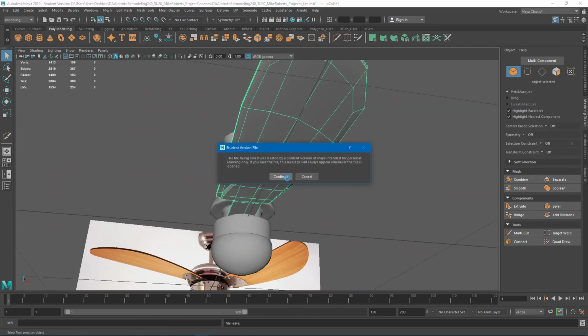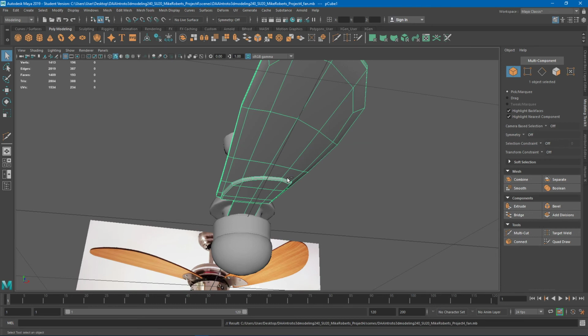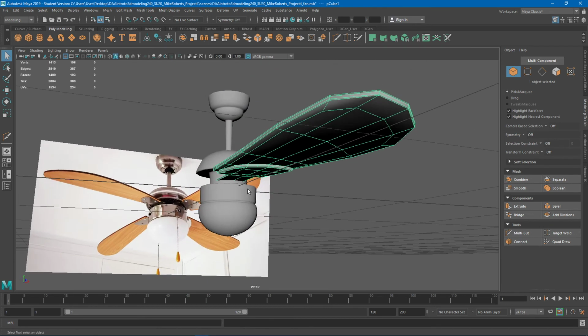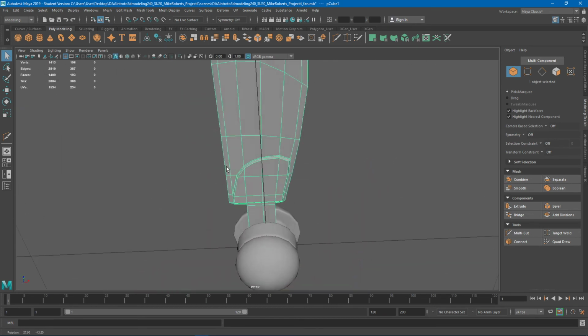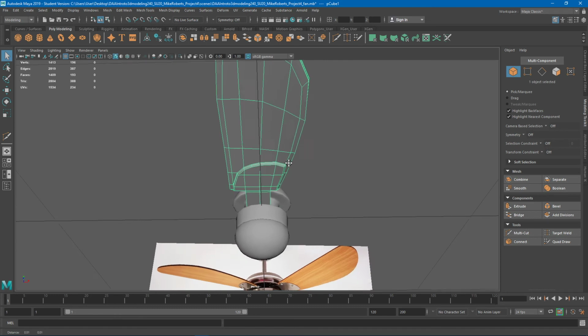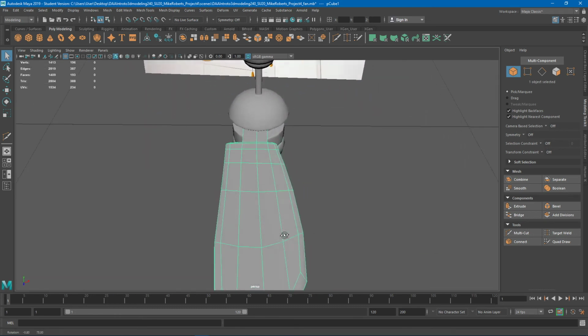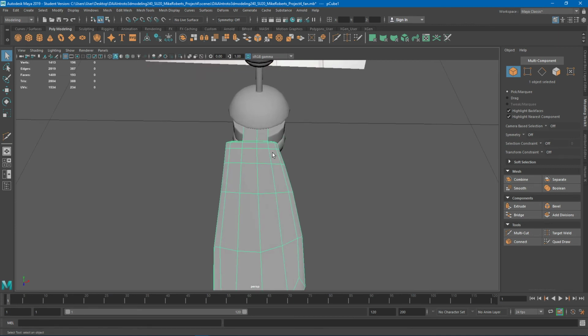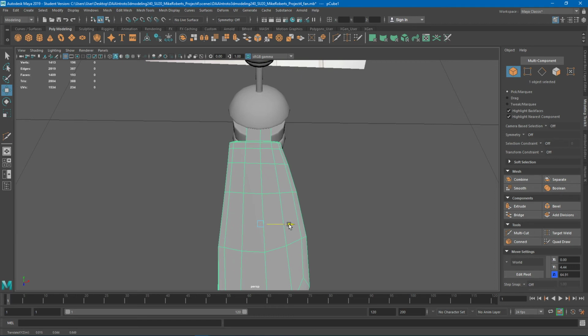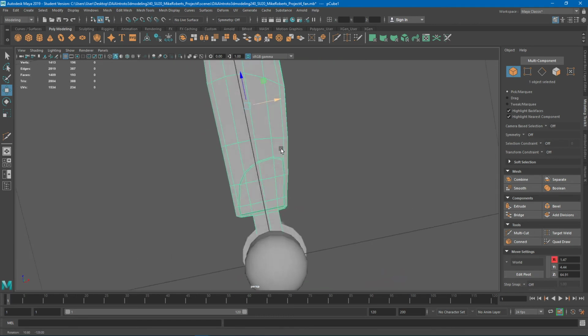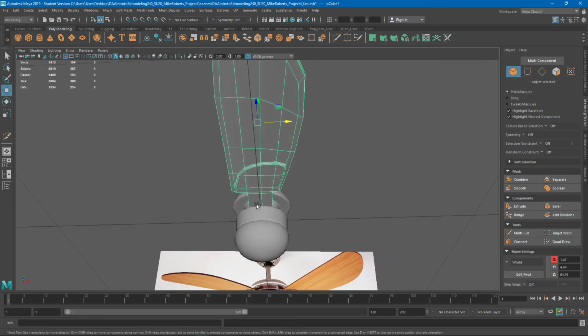And we got to see the cool extra functionality of Multicut. And now what we need to do is copy this whole entire fan blade over. All right, so in this case, I actually feel like that shape there is a little off, so I'll move this back in here just a little bit. There we go. Just to make sure that that guy's pretty close to center.